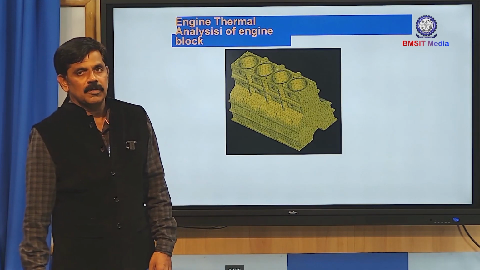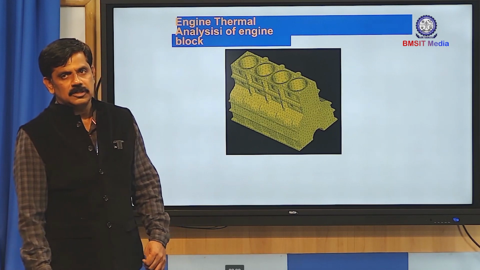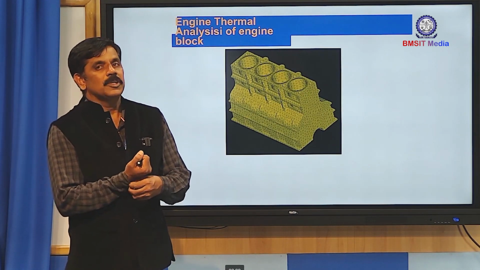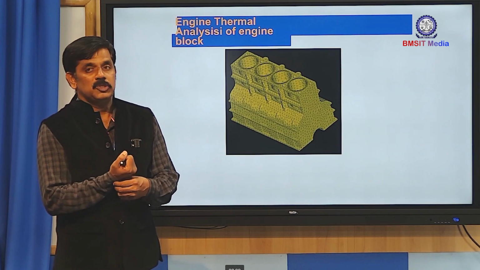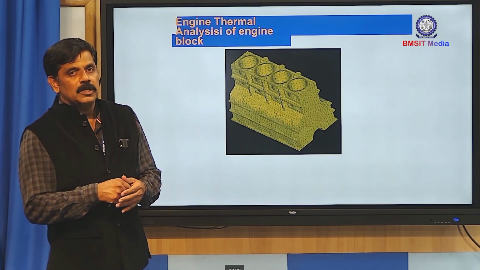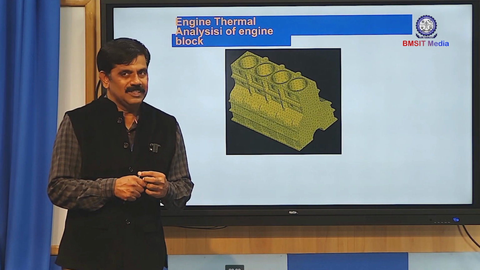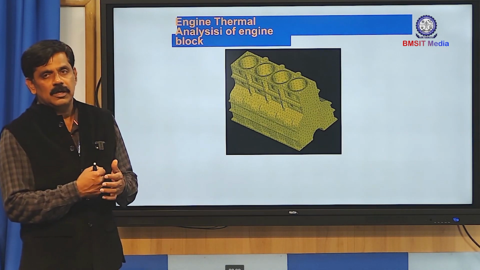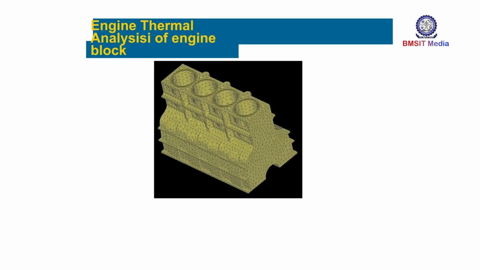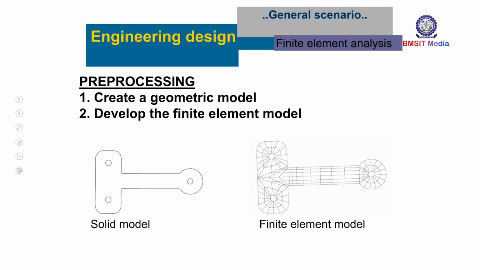If there is heat transfer, especially in the case of an internal combustion engine, a huge amount of heat is generated during the combustion process. How is the heat distributed in the engine? What is the variation of the temperature? Because of the variation in the temperature, what stresses are developed in the material, and whether they are within the allowable stresses or within the design stresses, all those things can be calculated using finite element analysis.